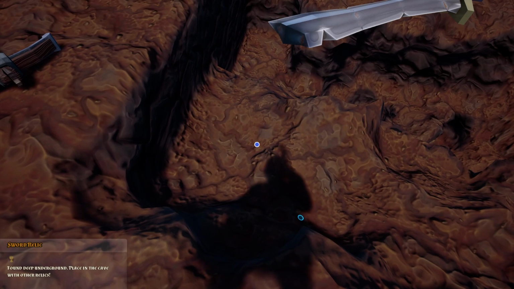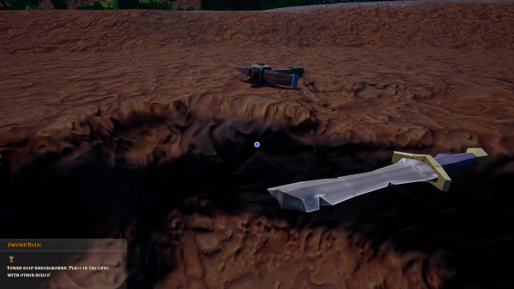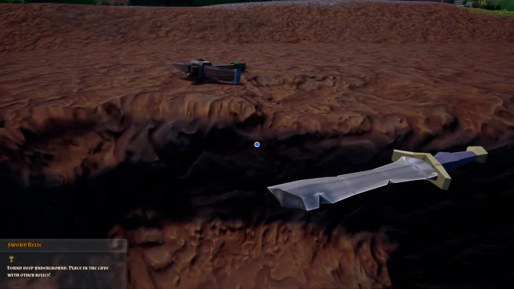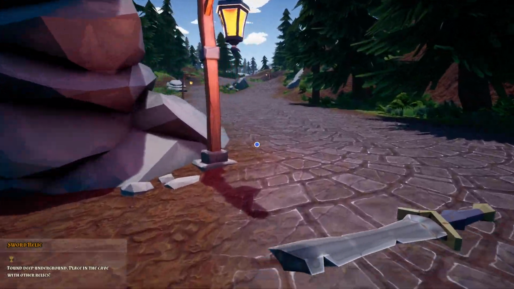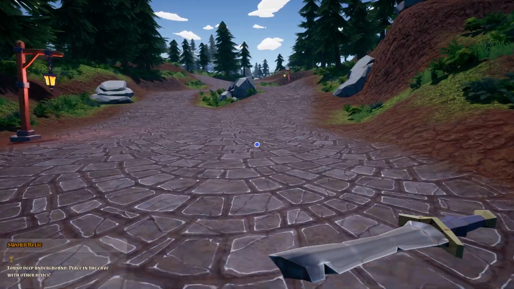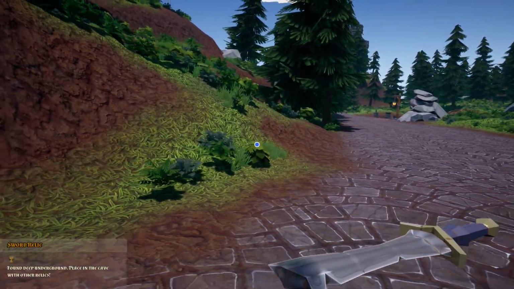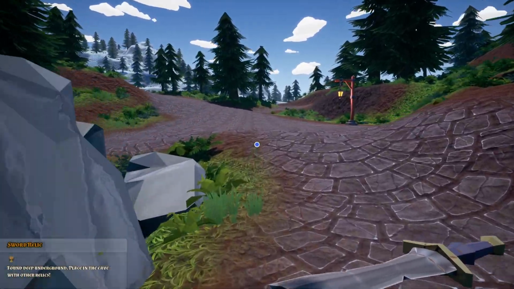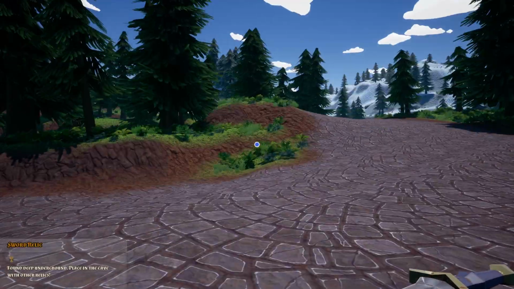Well, actually, surprising shock there. I found a sword relic sticking in the ground while digging. It was just stuck in the ground and I picked it up. So these are something I don't really play with that often. I believe the cave is over this way. I'm trying to remember where this cave is. I think it's this way. Is it? I don't remember where it is.